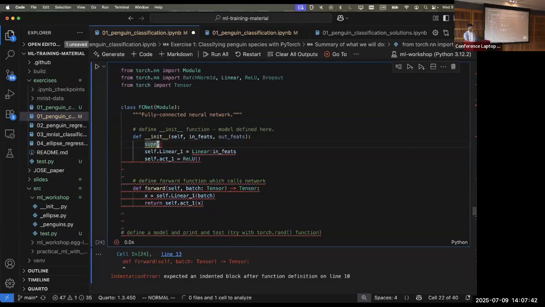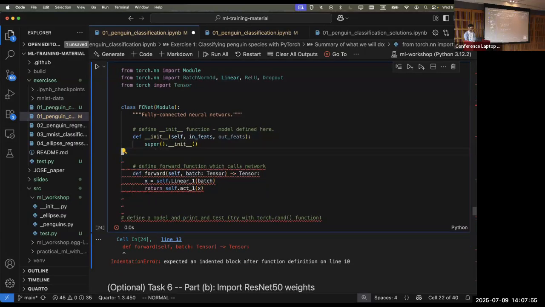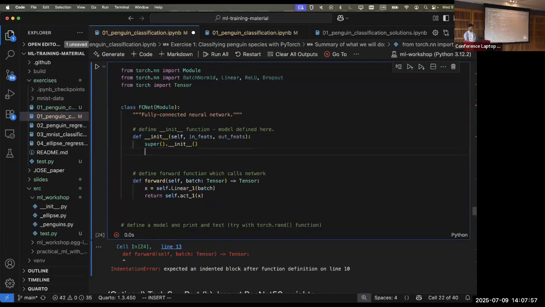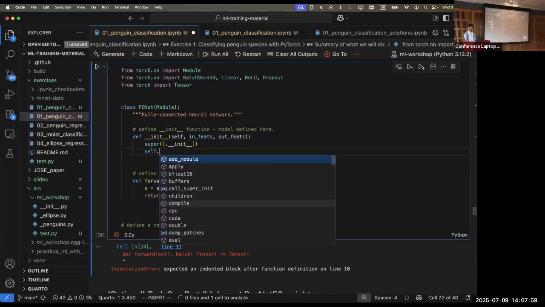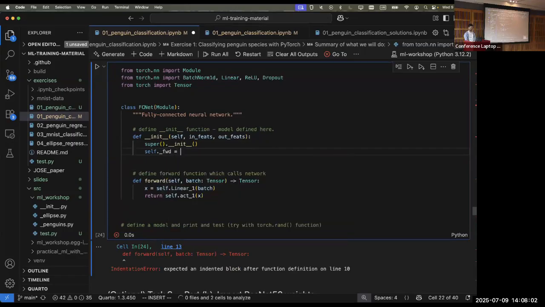Normally what you do is define everything in the initialization, in the constructor. So we're going to do self.forward. You can type this if you want.